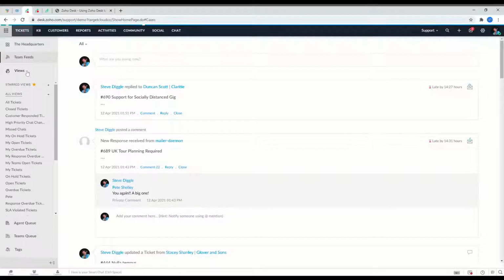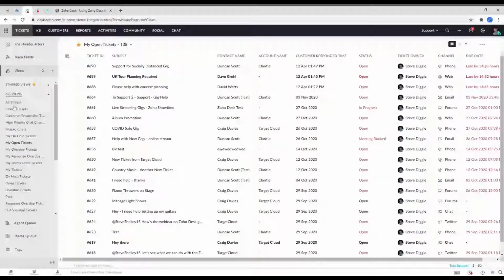Here we drop down to views. So those of you who do use the CRM, I'm sure that's all of you, will hopefully be used to using views. Now these views are, as we do in a CRM, we build a view based on certain criteria. Some of these are provided out of the box with the system, obviously all tickets, closed tickets, my open tickets even. So you can see I'm on the my open tickets here.